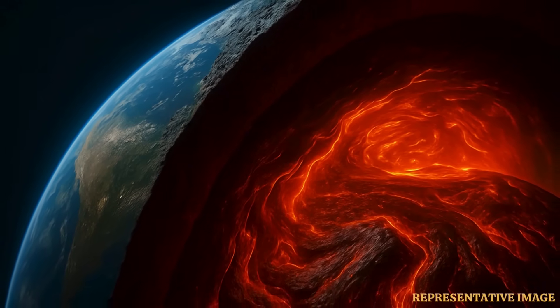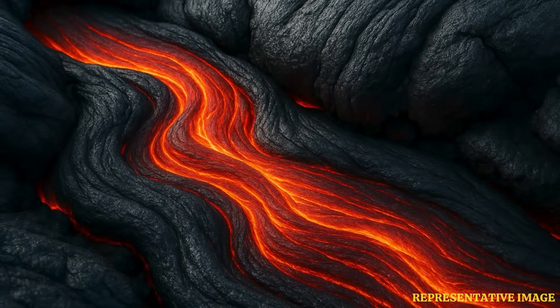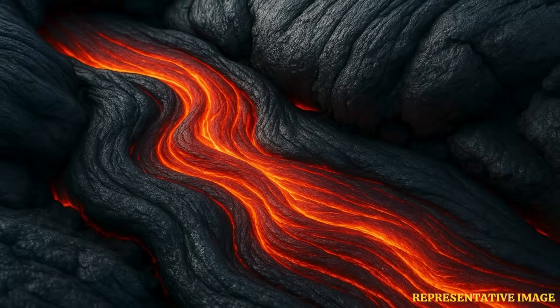Scientists have found proof that the insides of the Earth are highly active. The discovery was made at a depth of 2,700 kilometers, where the team from ETH Zurich said that solid rock is in constant motion. Flowing rock might sound like a strange term, but the researchers say that's the consistency of the rock.